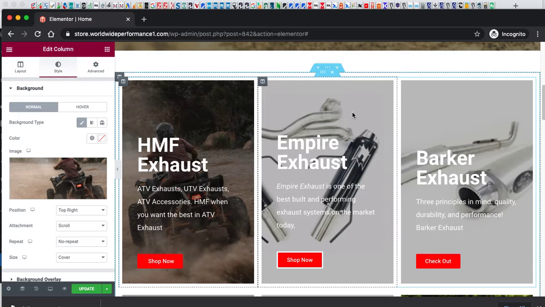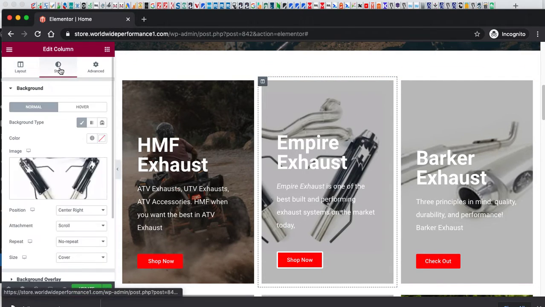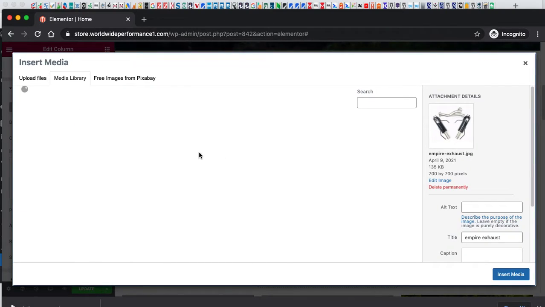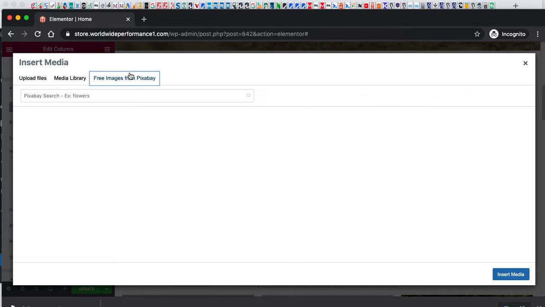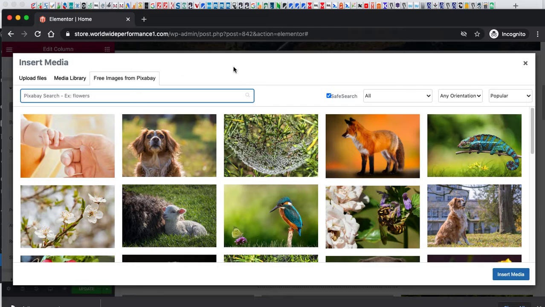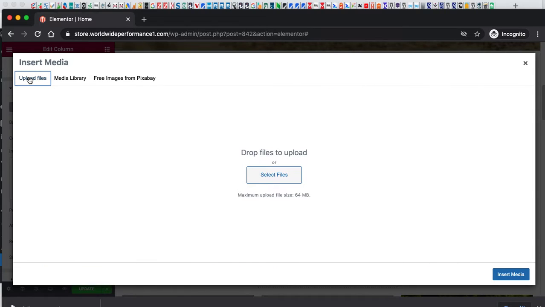So now I'm finished with that. I like the way it looks. Or I want to change this one out. Same thing, right-click, edit column, style, image, right? Just roll over it. Click there, go find whatever image, upload an image, or use the media document, upload an image. Whenever you upload something, and then here's another one, free images from Pixabay. I installed this thing so you could go in here and look for stuff. So ATV, this is one website, but there's a bunch of them on here. Okay, so you can mess around with that thing, which is real cool. Okay, so upload file, media.